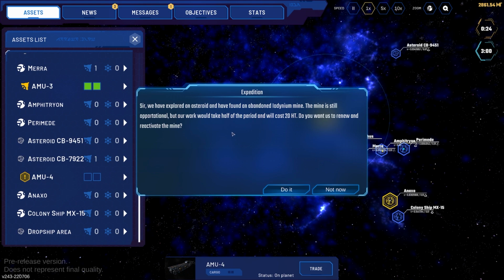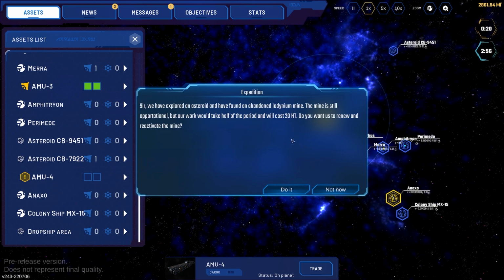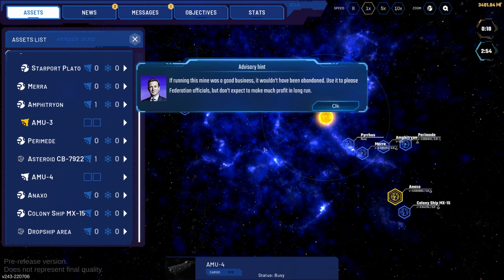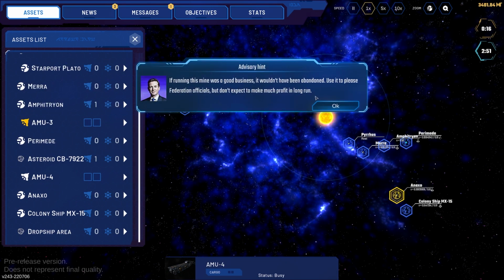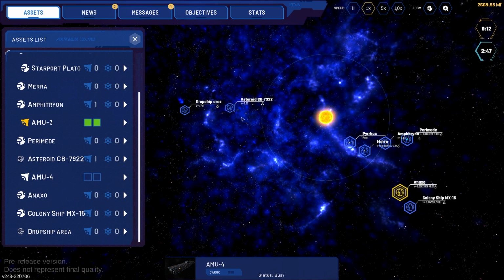Excellent. Still operational, but our work would take half the period and cost 20 HT. Of course. Do it. Okay, if running the mine was good business, it wouldn't have been abandoned. Use it to please Federation officials, but don't expect to make much profit in the long run.